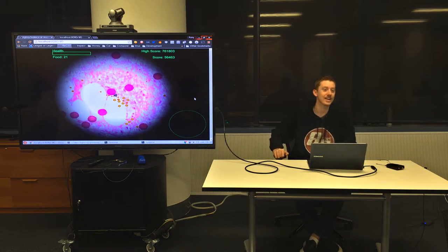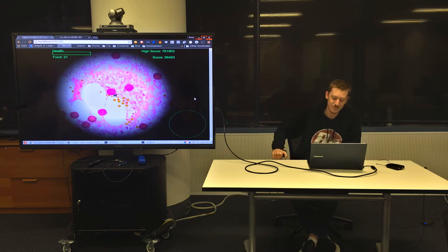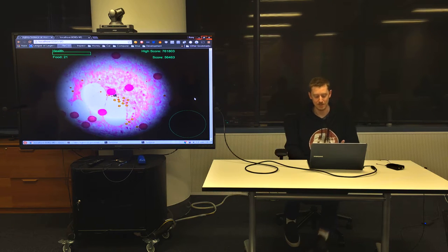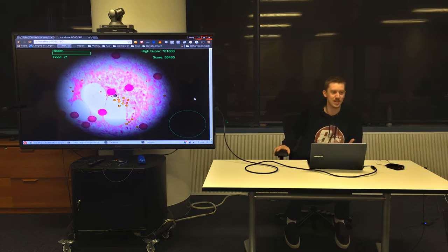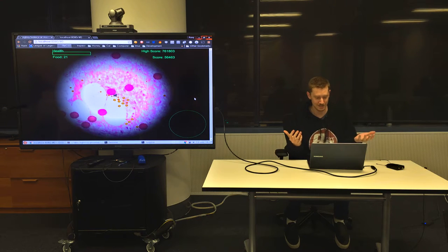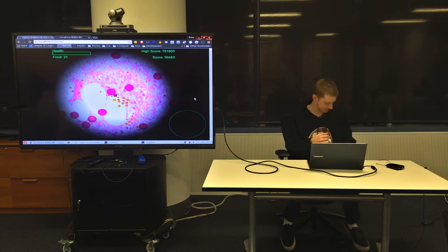Feature request, you want to multiply it and control two of them with two hands. Yeah, well, I was thinking potentially the little pink things could be blood cells or whatever, and maybe you get points for touching them and infecting them. I'm not really sure where to go. Or I was almost thinking maybe leave it pretty simple, because even the extremely simple mechanics that I have here, I show people and they're like, yeah, that's kind of cool. And then 10 minutes later, they're like, oh, I can't get better than 50 seconds. So keeping it simple is kind of good too. But yeah, that was what I did for 2 days. That was pretty fun. Cool, I'm done now.